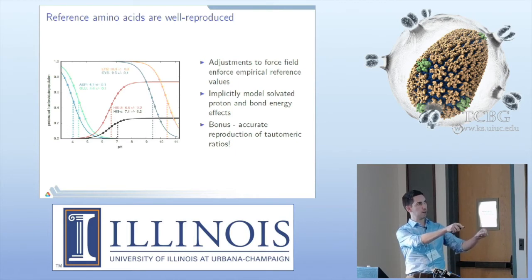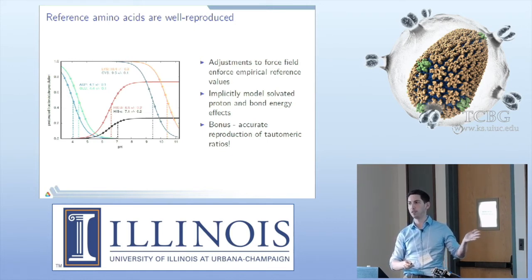So this red line here is the tautomer with the proton at the delta position, and the black line at the epsilon position. The force field, I think, is backwards, since they're so close to each other. So this is just a bonus: you can now extract this atomic information that the force field otherwise didn't used to give you.